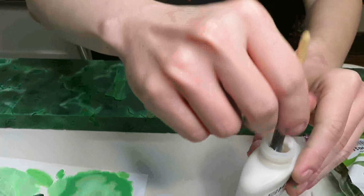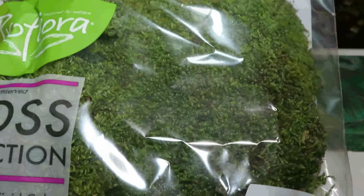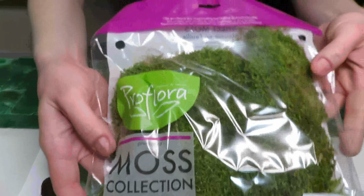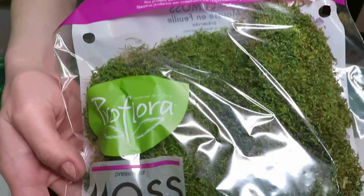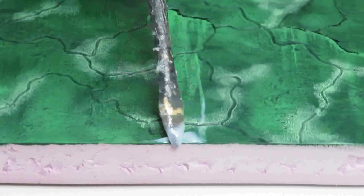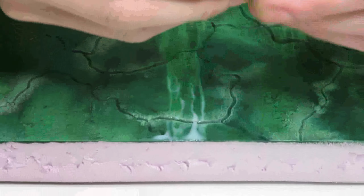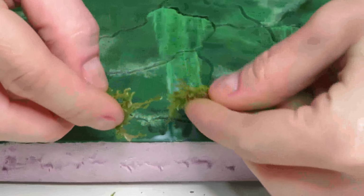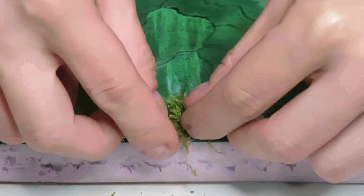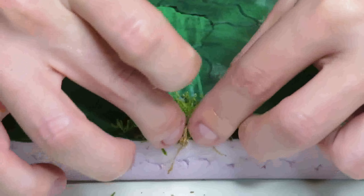So then obviously get some Elmer's glue, and I made the decision on this day. I was walking through Walmart, I was doing some hunting, and lo and behold, I found some moss. I want to say I paid $4 for this. I had worked with it before on my Dr. Doom tower. So this is the second time I'm working with moss, but I really liked it, so spur of the moment decided I was going to add some moss here.